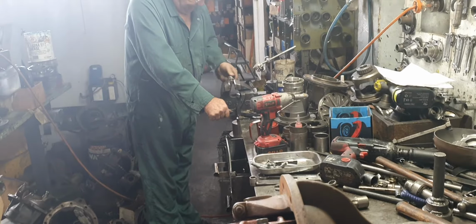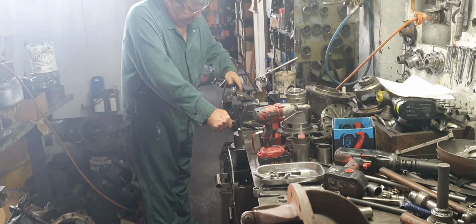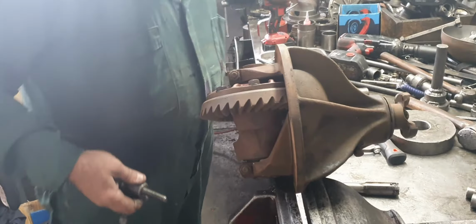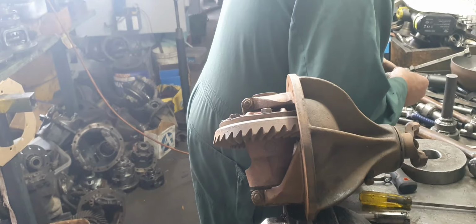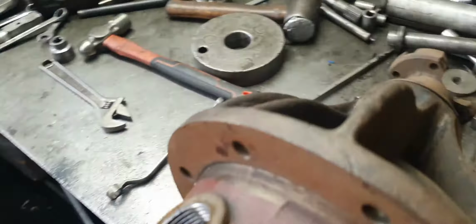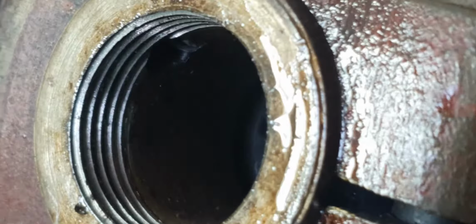I think this will reach, actually. Maybe we'll find out. Nah, it won't reach. We can just put a bung down there. There's a bit of stuff over here on this press. Put that down there on the cross shaft. And there's something here that might do that.